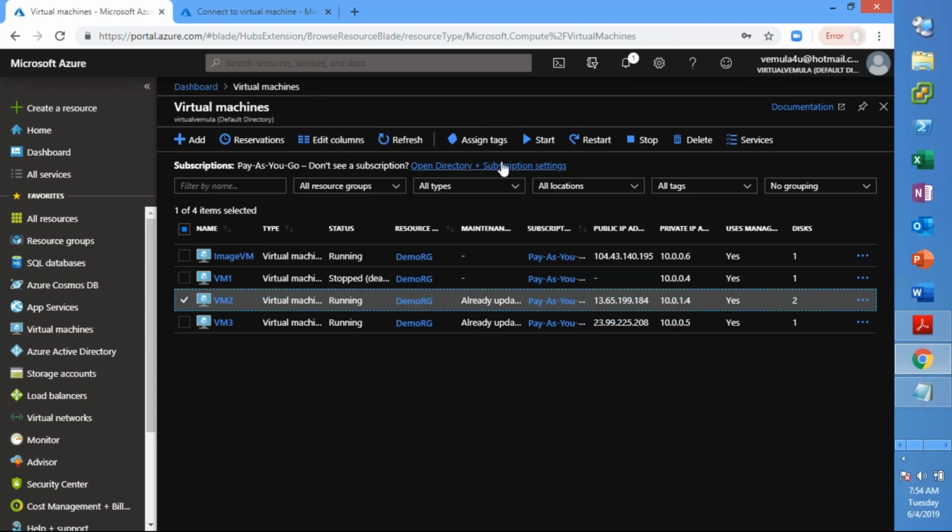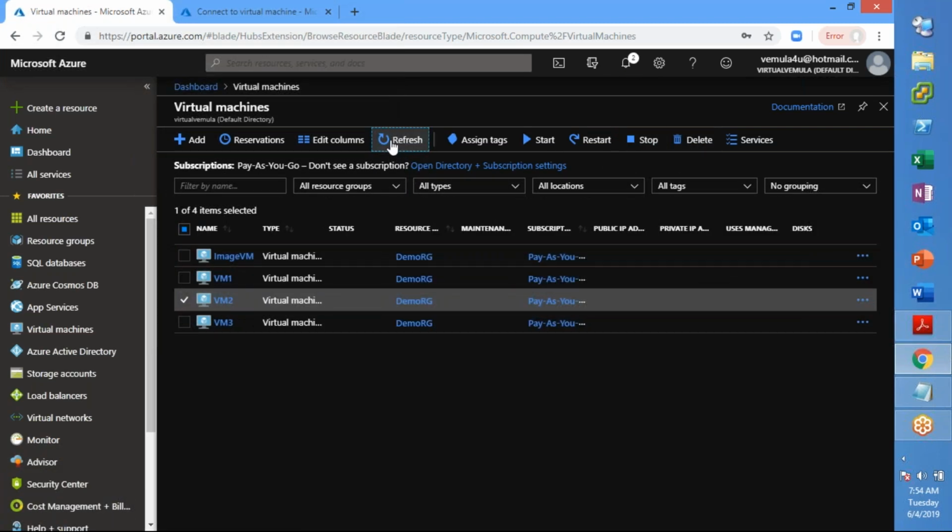Let us quickly do it. Let us quickly power off from here and then assign the network interface card. You should be doing this from within the VM, where you have to go and power it off. But for the lab purpose, we can do it here. It will change the status.